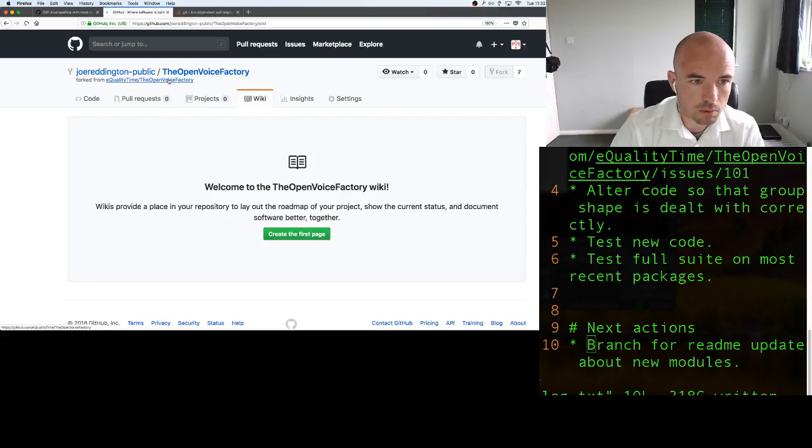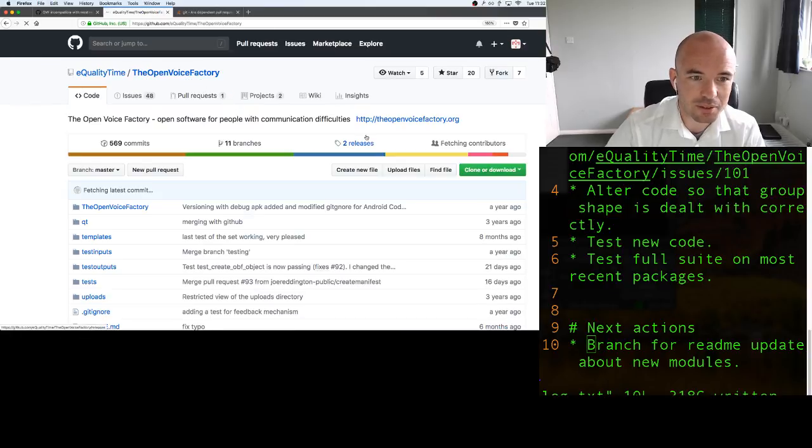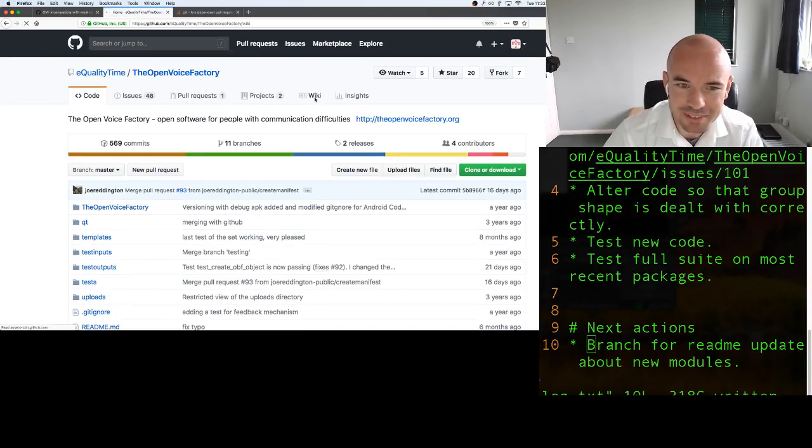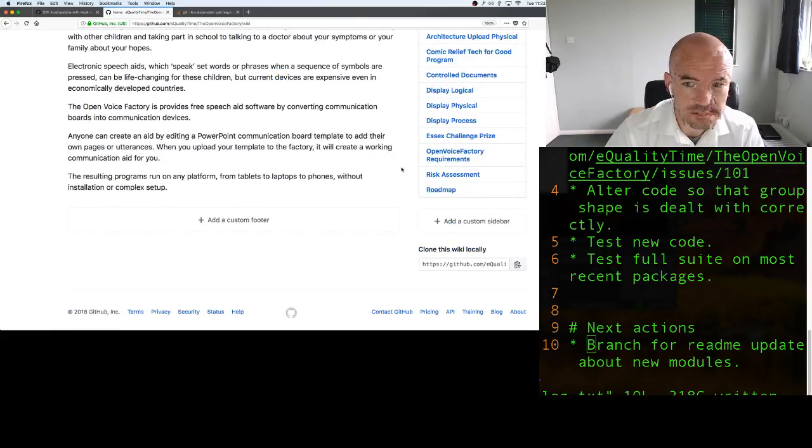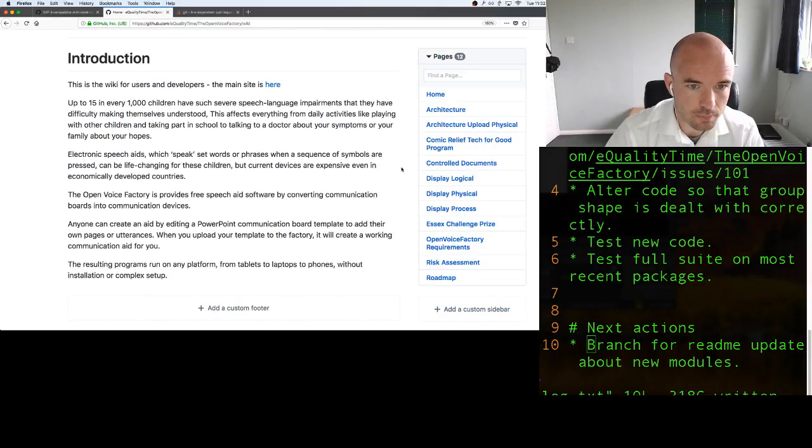Oh, I want to update the wiki on the Open Voice Factory. That was weird. I don't know if I've got edit rights. I have got edit rights. Excellent.